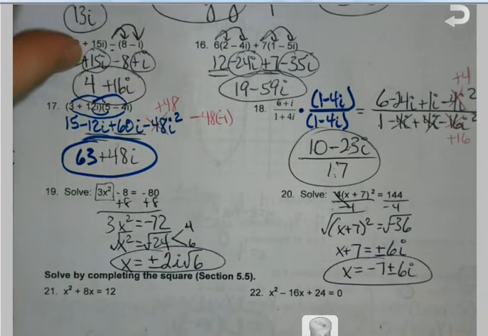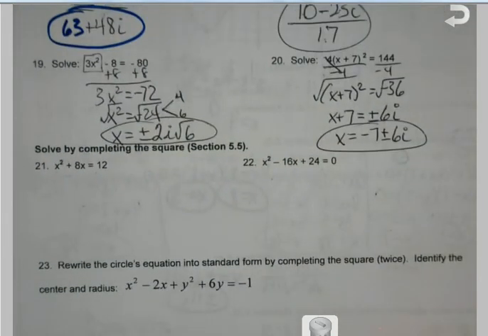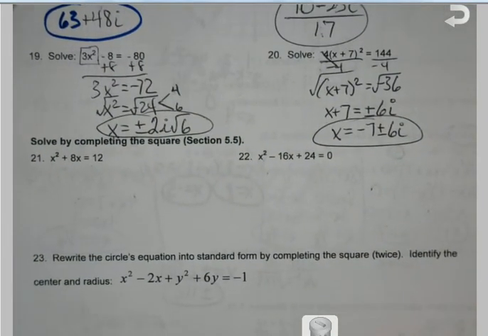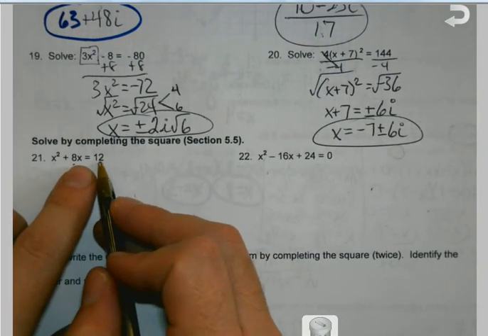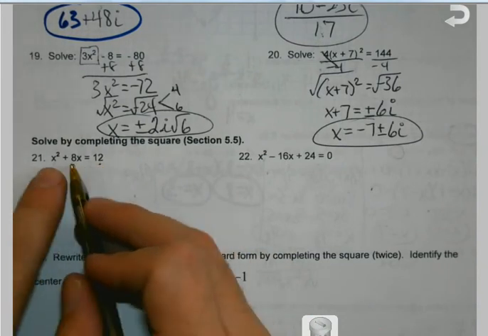Oh, let's see. Now we're getting into more recent stuff. Solve by completing the square. I know some of you know shortcuts for different things, which is fine, but you still got to make sure you get to the right answer, because if you shortcut and don't have a right answer, now you really get whacked. Nice thing here, 12's already on a side by itself, so my x's are isolated.